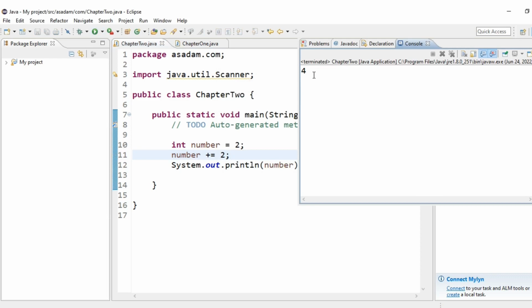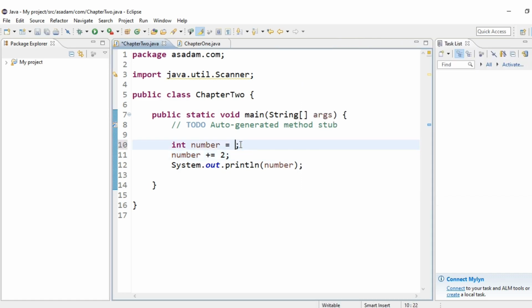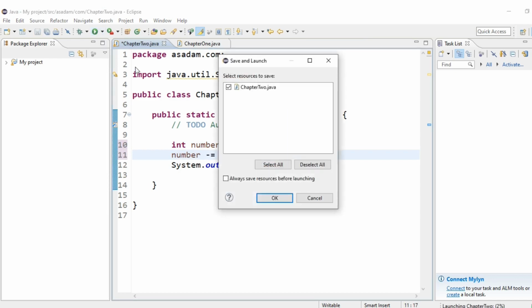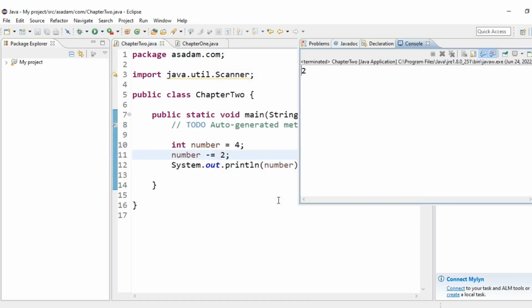You see it's 4. And the same thing with minus. If you want to decrease this number by 2, then let's put minus equal here. You see this number decreased by 2.